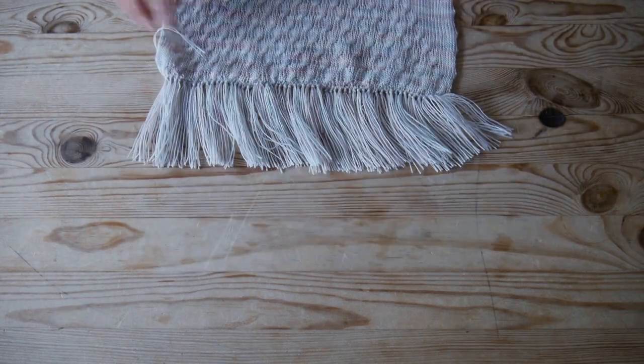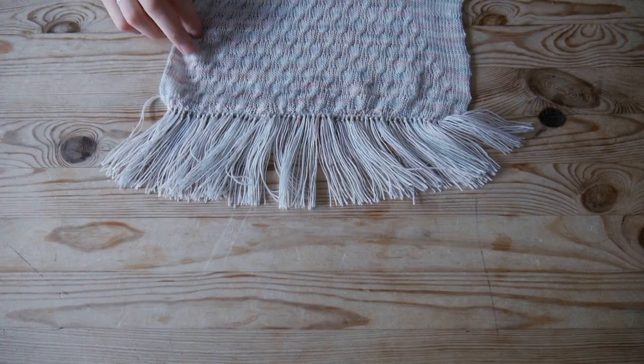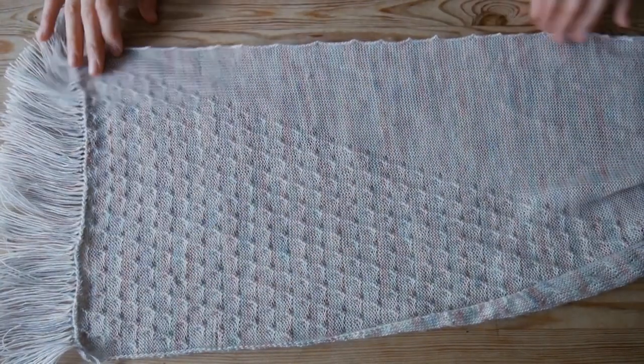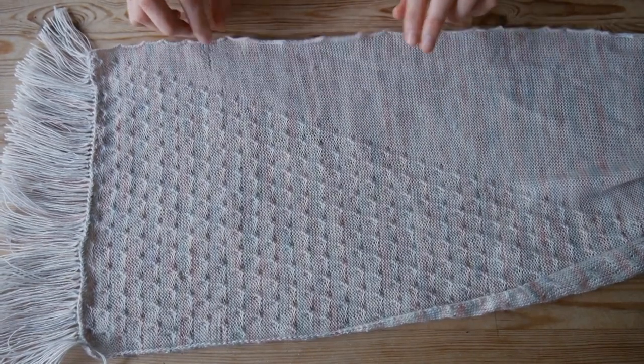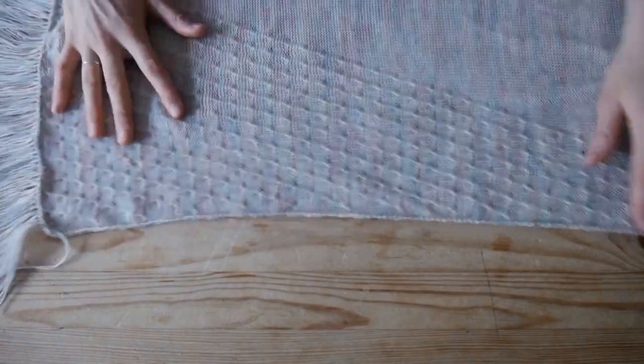Everyone, in this video I'm going to show you how to add fringes on a scarf using a knitting machine. Another thing I'll be showing you is how to finish off the edge of a scarf. My scarf, for example, had quite a few marks from when I dried it, and I'll be showing you the technique I've used to get rid of these marks.